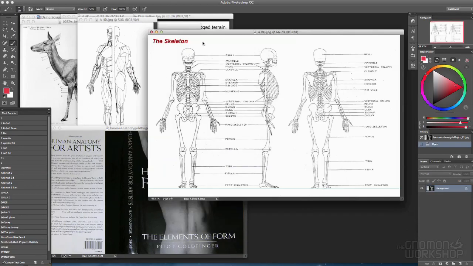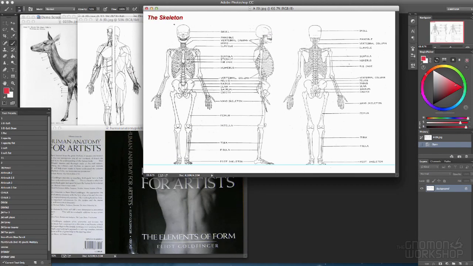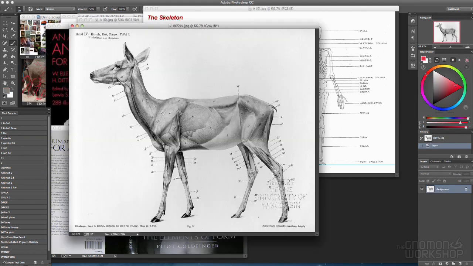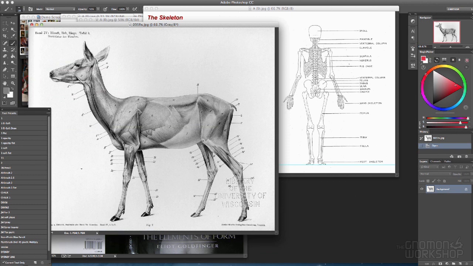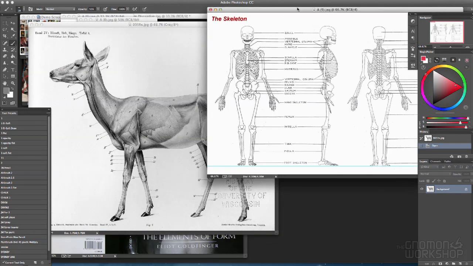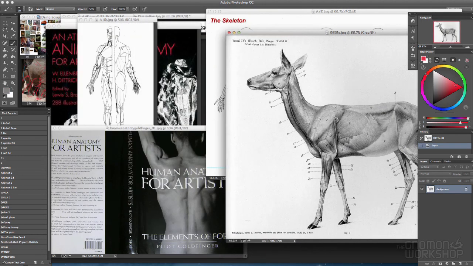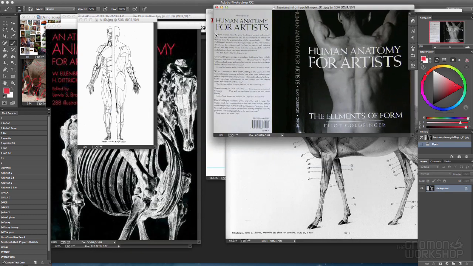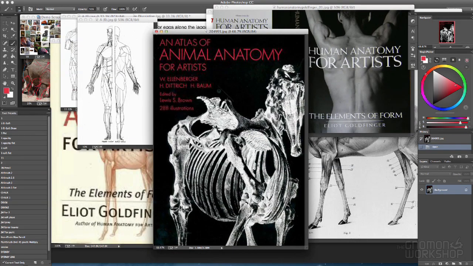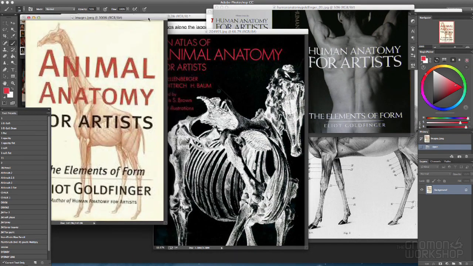When you're designing a creature, you need to understand what that new creature's skeleton is like, how muscles attach to that skeleton, and how skin fits over those muscles. So these are incredible resources, and I hope you all add these books to your library.